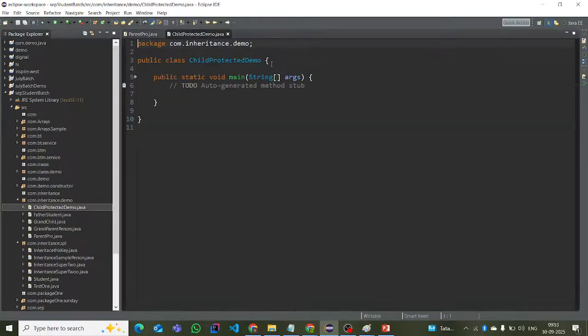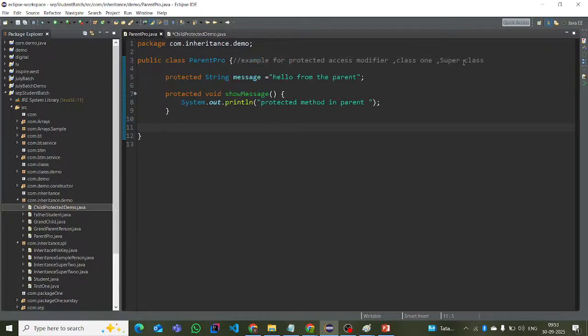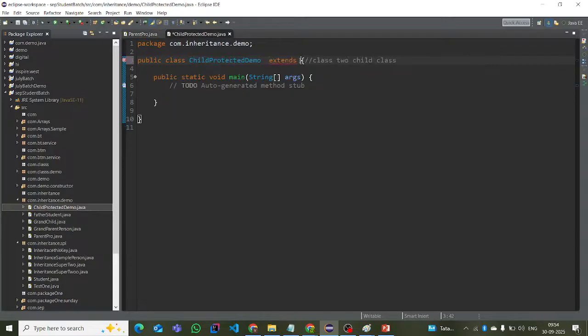This is my class 2, nothing but the child class. Now I have to extend the parent class. What is my parent class? The superclass ParentPro. In this ParentPro, all members are protected. Let me save this and remove these comments.